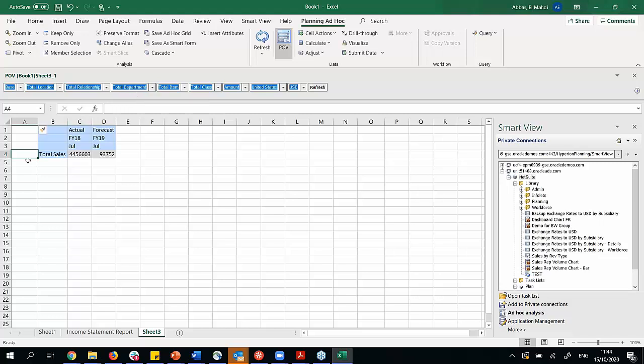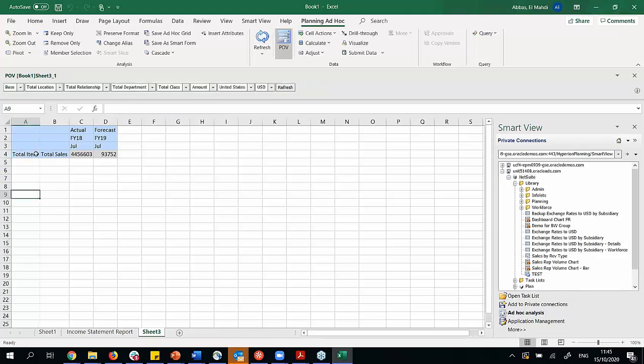But at this point, as we're doing total sales, what I'll do is I'll add our items in. Now I can either drag and drop the item in there. I can go to our member selector and I can choose either specific items or our total items. Or alternatively, once you become more used to the tool, you can simply just type in total item, click away, push refresh, and then you'll see the color change. Once the colors change, you know that the data's already in there.